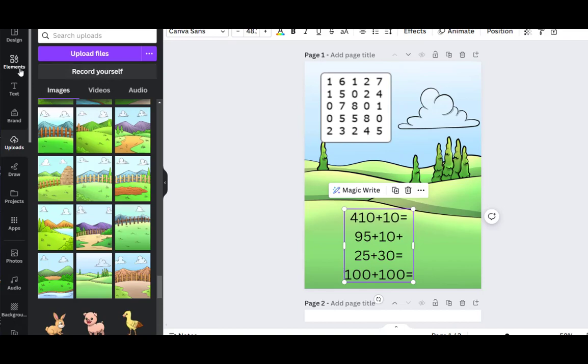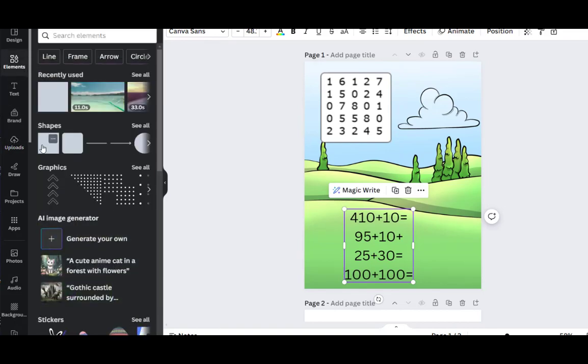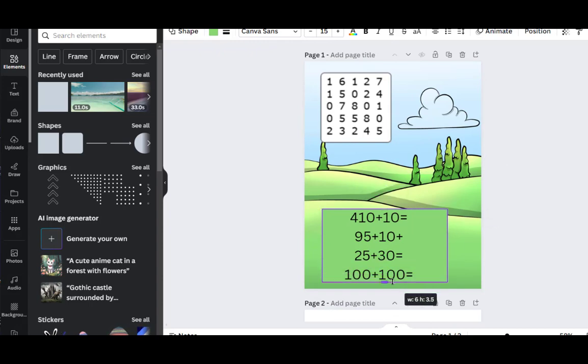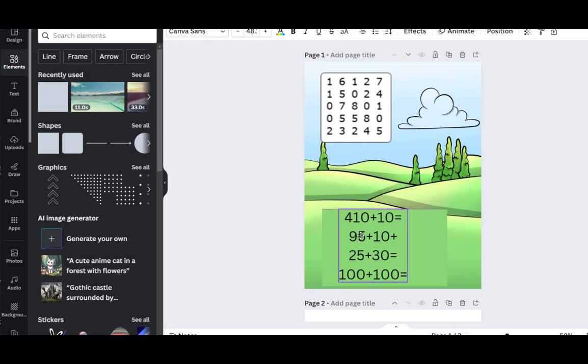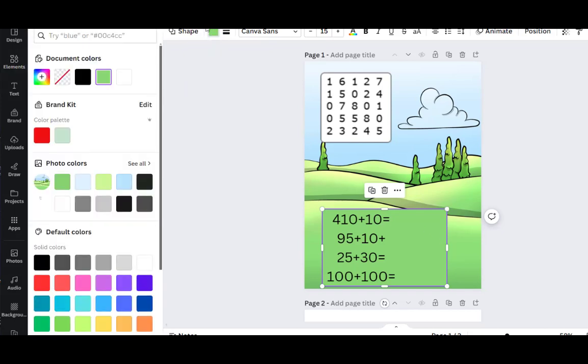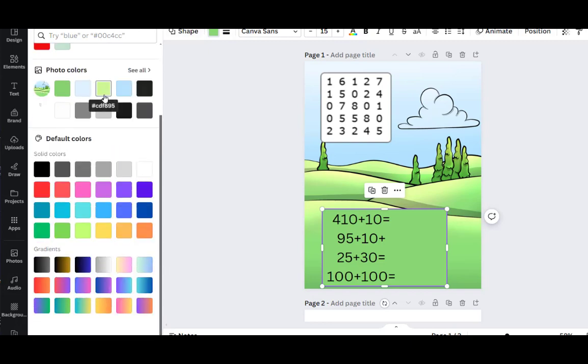Now one thing I would probably do is go to the elements, get a shape, put this over here, and maybe I want to make that shape a different color. Might be nice to have the gradient.